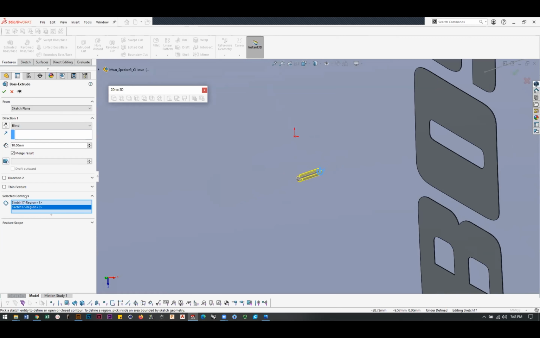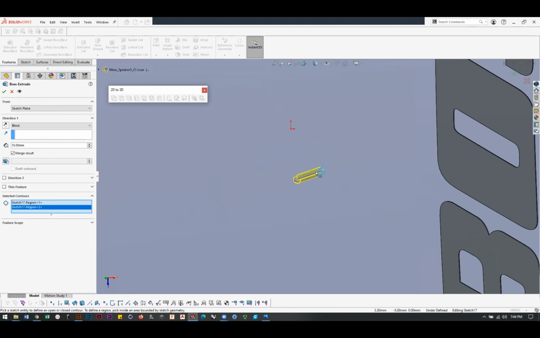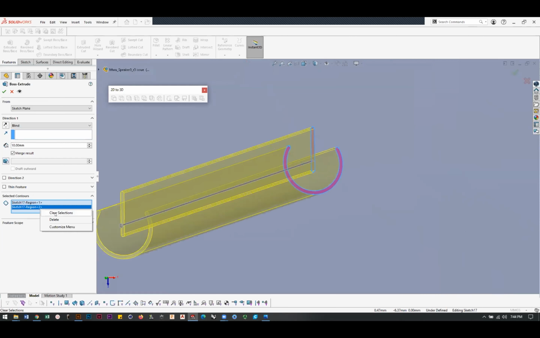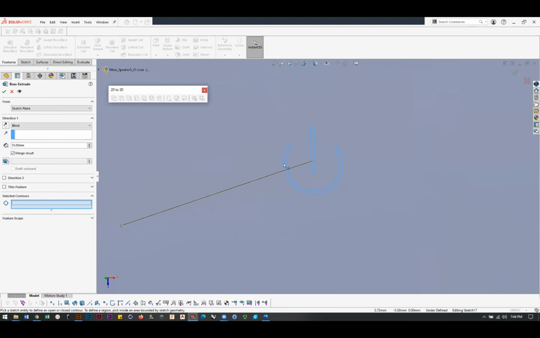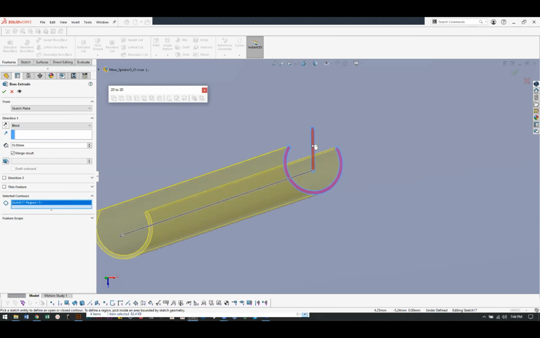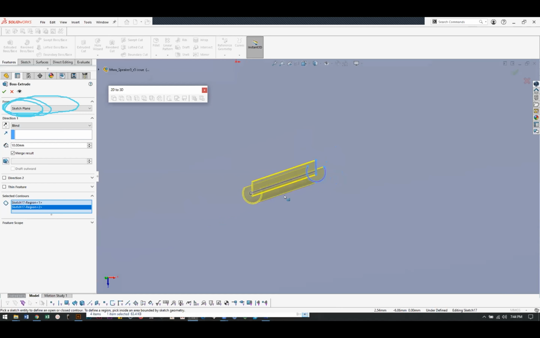Again, guys, Selected Contours: contours are like curves and lines that you draw, curvy lines that you draw in the computer. Anytime you see the word contours, it means sketches or drawings or 2D line work. Sometimes you just need to give SolidWorks an extra nudge and say, here's exactly what I want you to fill. I want you to take the interior of this. It's hard to get in there because this thing's so small. Come on, get it. There. There's 1 and 2. So we're on the right track.